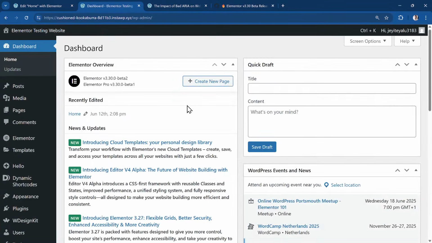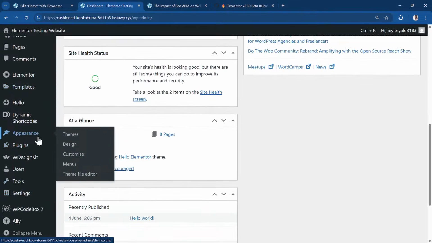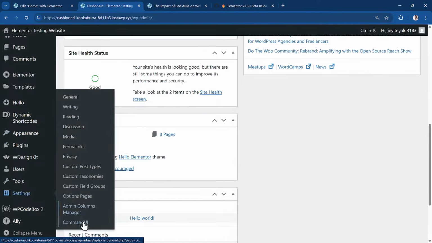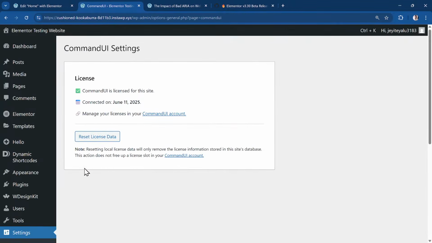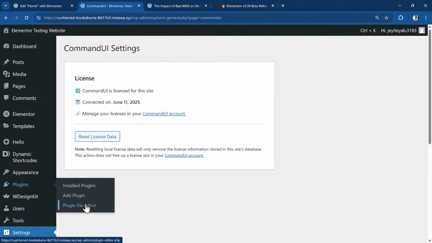Control K. Yeah, that is weird. I use some keyboard shortcuts using Command UI, but for some reason, now that I turned on my OBS to record, my keyboard shortcuts have stopped working. Okay, so that means I have to do it manually then. I'm so used to using Command UI.